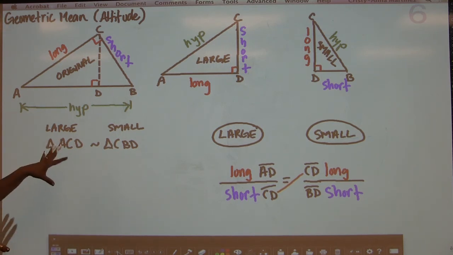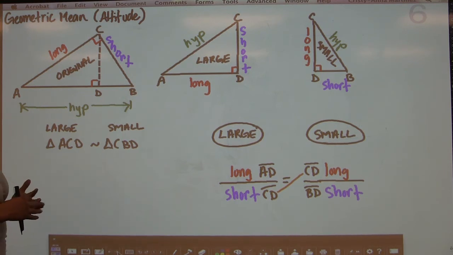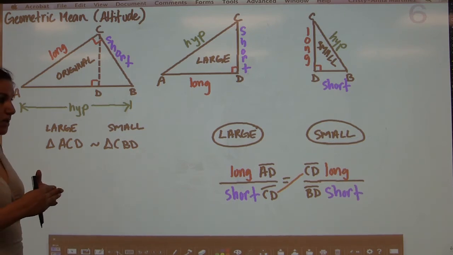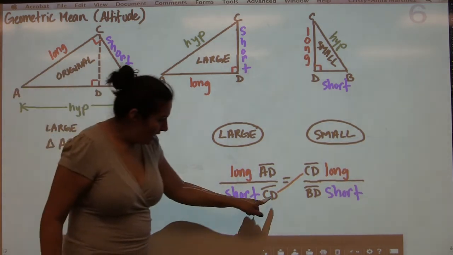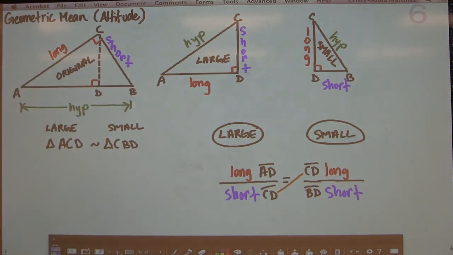Now you will not find this information, at least not in this format, in your textbook. They use different letters to indicate things. I just think it can get really confusing when you have all these different sides going on. Now the reason why we have a geometric mean is because what you're going to notice in these triangles is that they have shared sides. And when they have a shared side, that means that the 2 proportions are going to have the same means. And so I've indicated that in the diagram here with that orangish diagonal. But I kind of want to show you what I'm talking about.